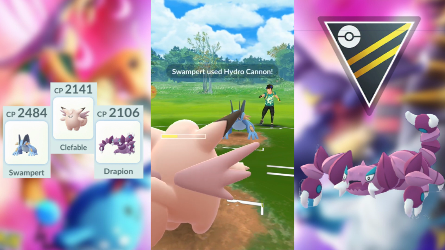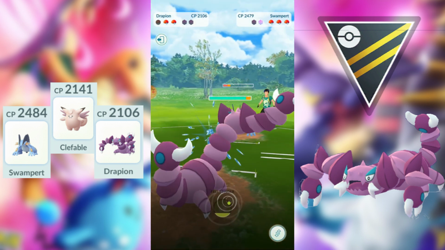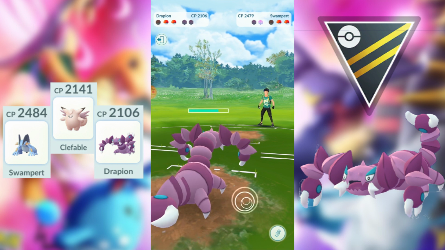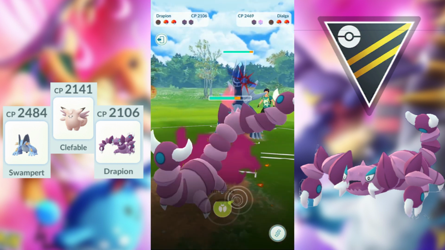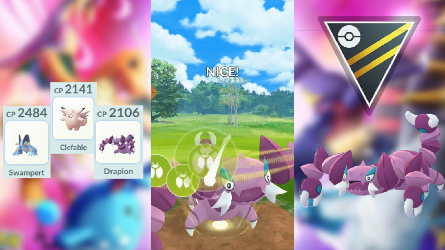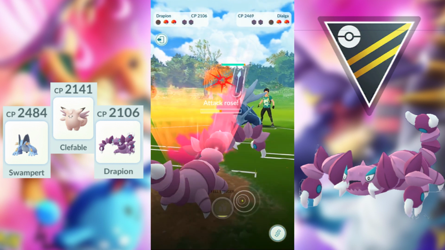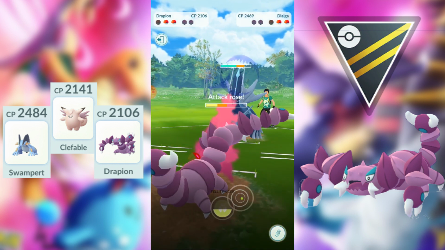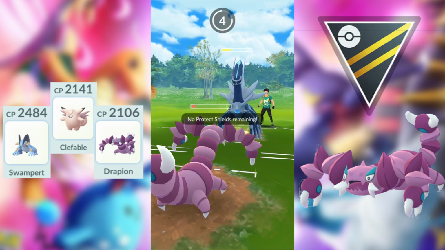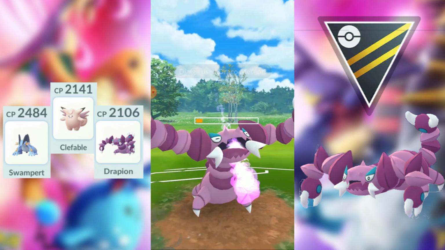Switch to Drapion. Drapion is weak against Swampert. That's why you could see that Drapion's life is already halved. Then Drapion versus Dialga. This battle is a close battle, a close win for Dialga. I already consumed my shield, so that's why Dialga could easily take down Drapion. Then switch to Swampert.